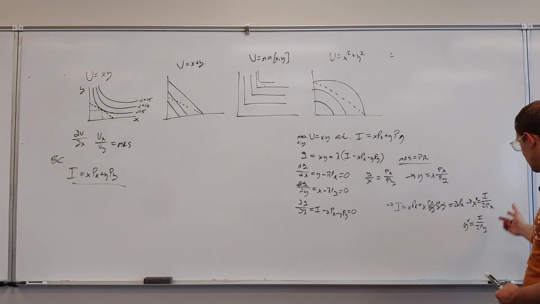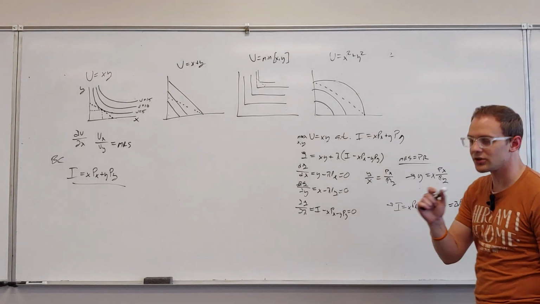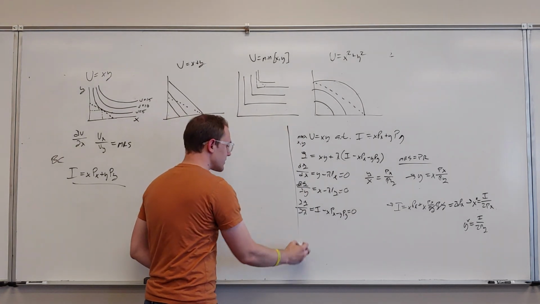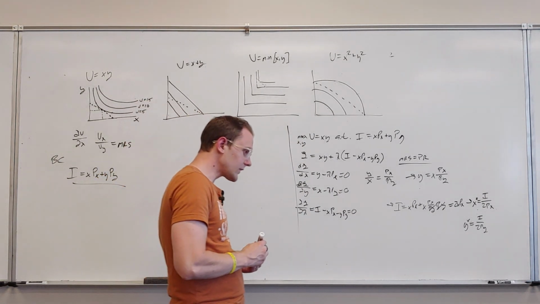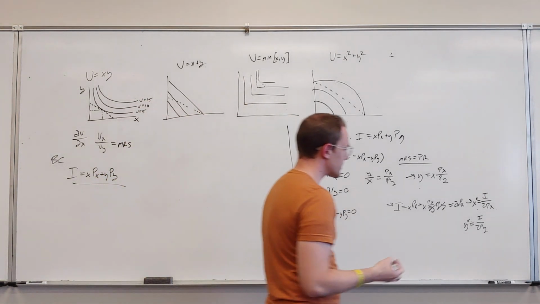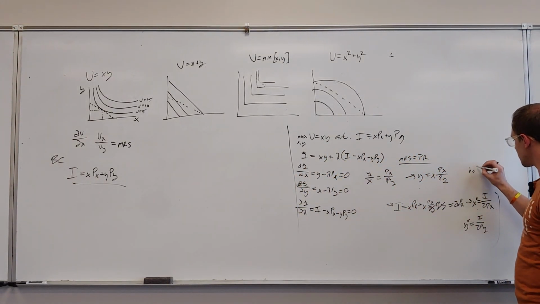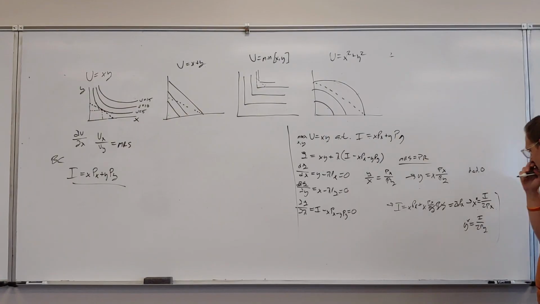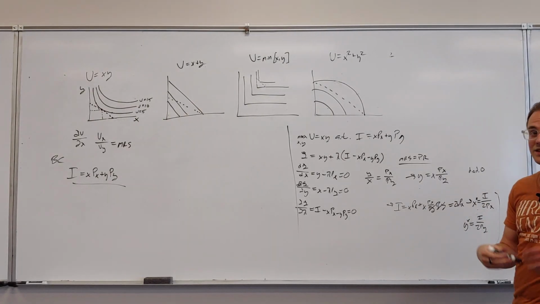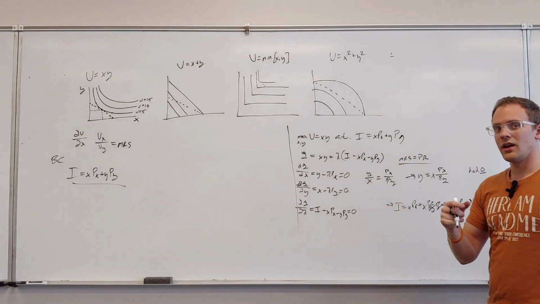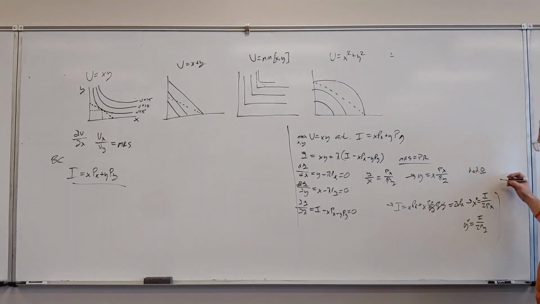You tell me an income, and you tell me the prices of x and y. I will tell you the optimal amount of x and y that this consumer will consume, trying to maximize their utility subject to their budget constraint. Okay, so notice right here that these functions, these are homogeneous of degree 0. What that means is that if we multiply everything measured in dollars here, income and prices, by some constant, then the 0 means that it will not affect our function at all. But let's just try that.